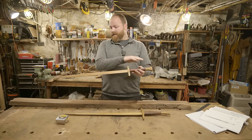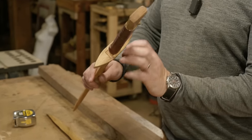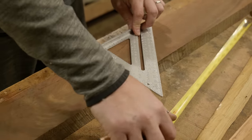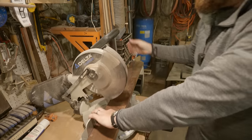When you get this, the whole sword will be made out of basically that board, and then the guard will just be a second piece that's turned sideways, but you can use that same board. I'll be using this offcut of black walnut because it's really pretty, and I want to make my sword out of something pretty, but I am going to be cutting it down to 3/4 inch.